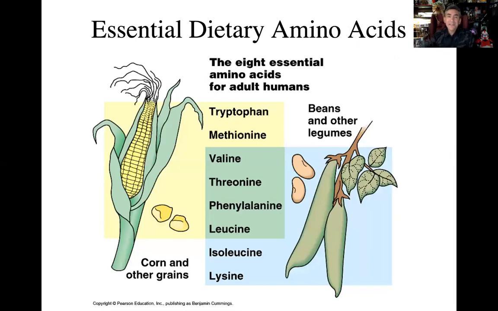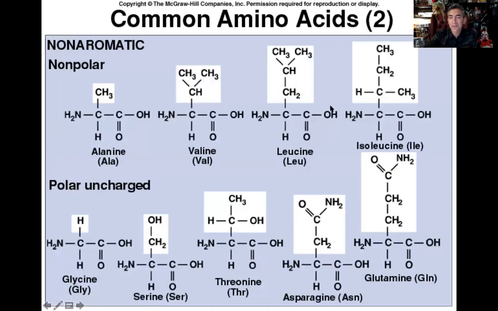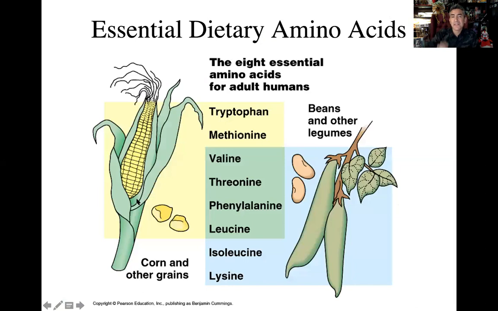Now, there's roughly 20 amino acids that exist. The body needs them, and we need them every day. But our body has figured out that these humans don't eat very healthy. They don't eat a nice array of foods. So your body has kind of worked out a deal with you. You may not be able to eat every single one of these each day, but as long as you eat these 8 essential amino acids, these are the bare minimum that we have to ingest on a daily basis. If we get these 8, the body can restructure and reconfigure them to get all of the ones that we need. These are the 8 essential amino acids that our body can't make.